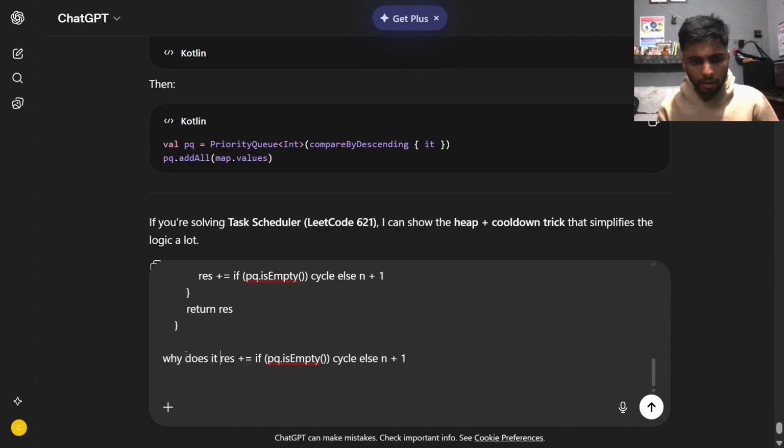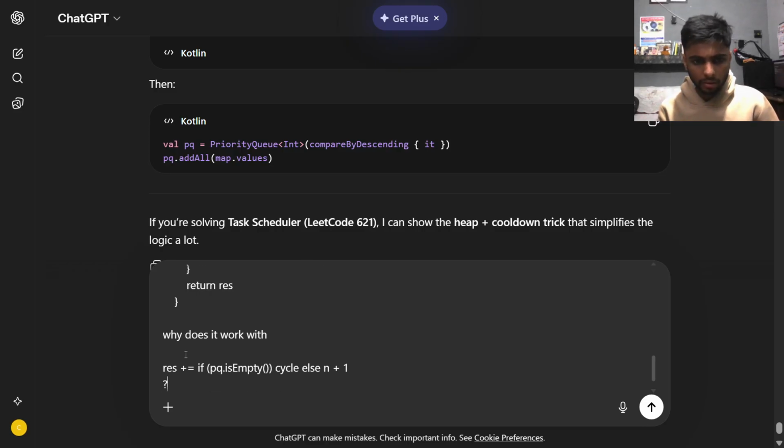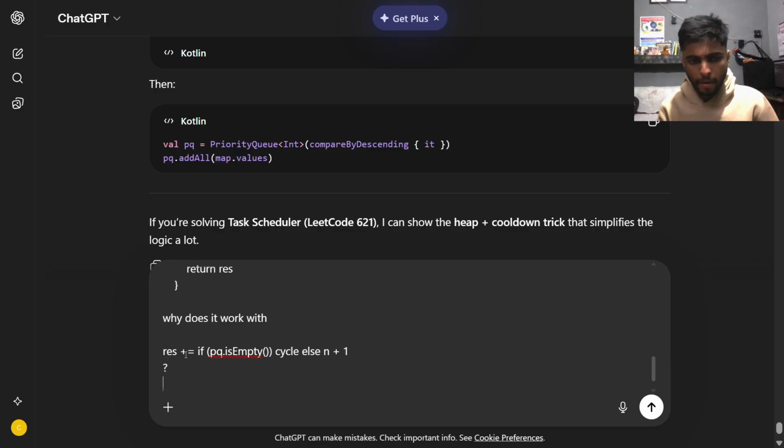Why does it work with... what does priority queue is empty mean at this point?